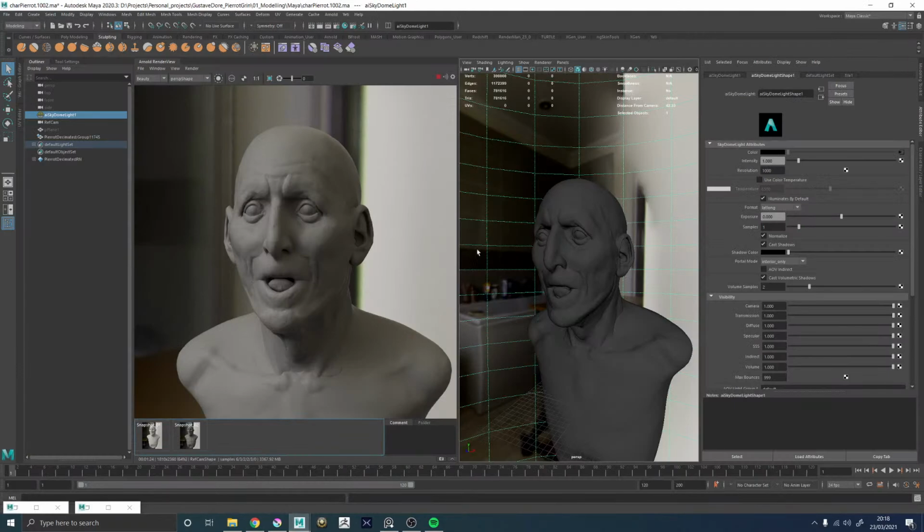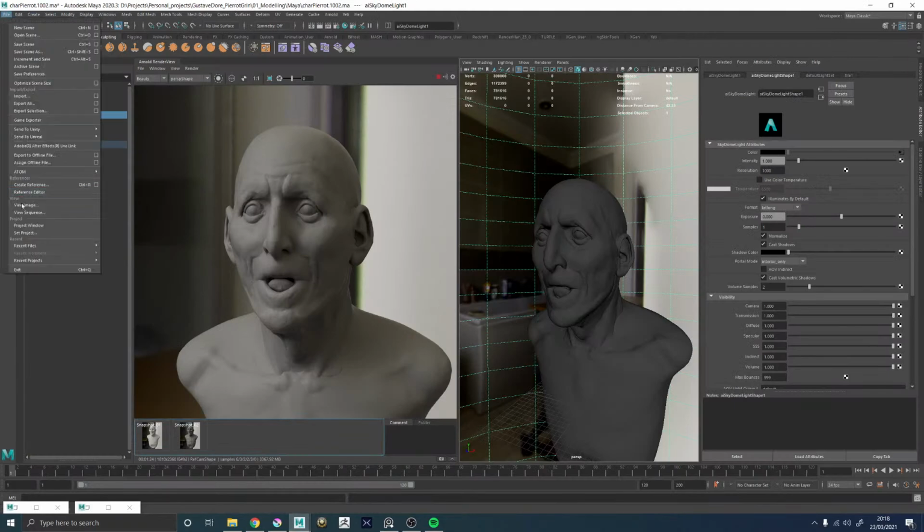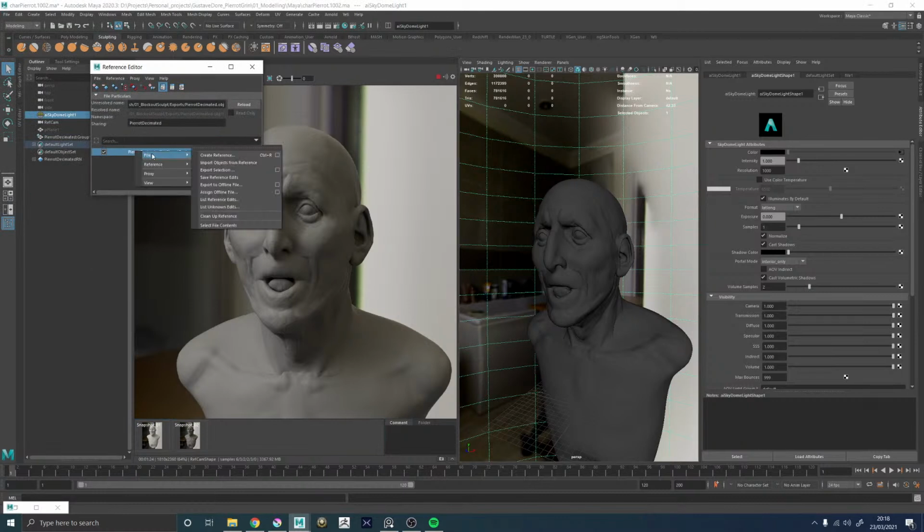Get into Maya. File, References, reload reference.